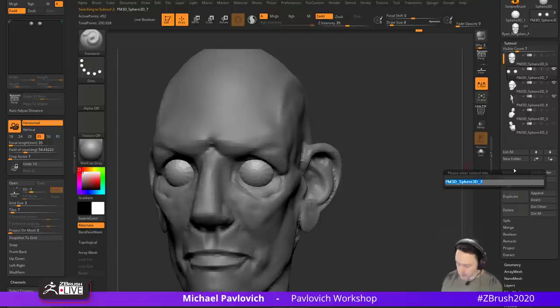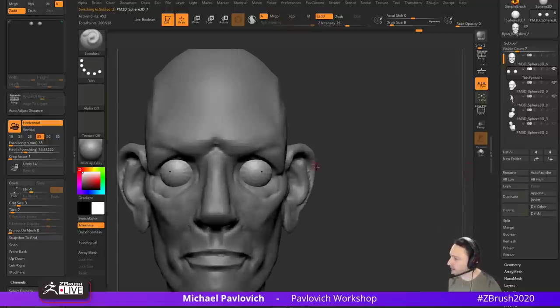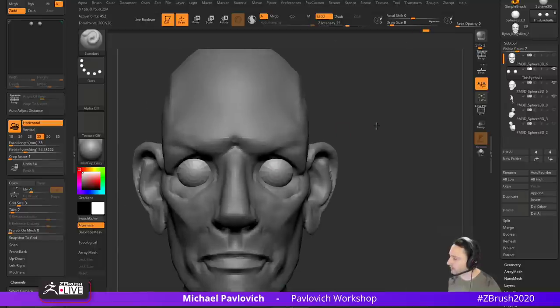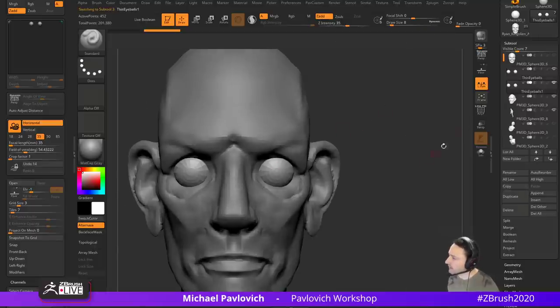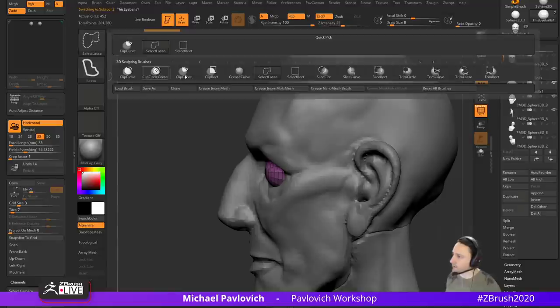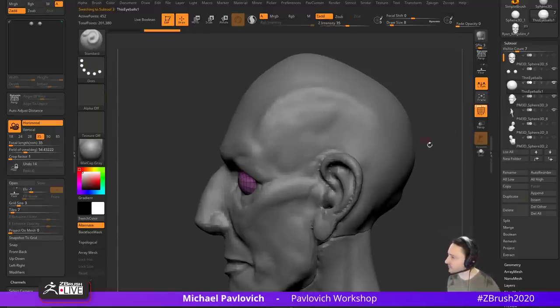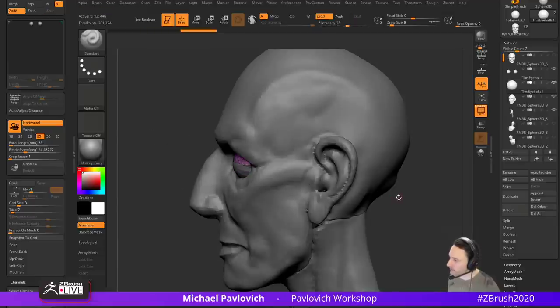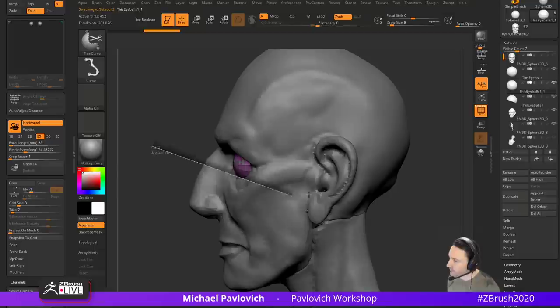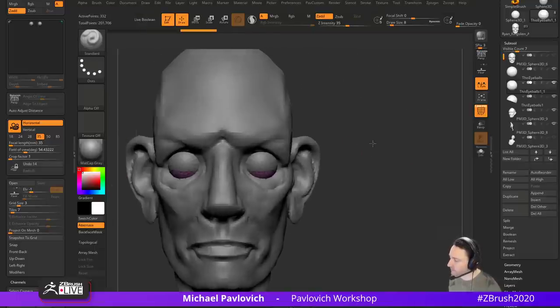And if you want to, you can go in here and rename it. And then if you want to also just make quick sure it's mirror and weld, then we can duplicate this off. Then this is where we can get into a little bit of, let's use trim curve. So if we go through here, we're going to take that upper eyelid, we're going to trim that off, we're going to go back to our eyeball, duplicate it off, and we're going to go ahead and trim out a lower eyelid, although that's not as important.